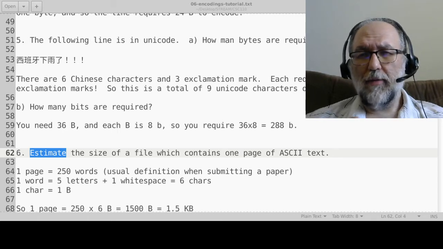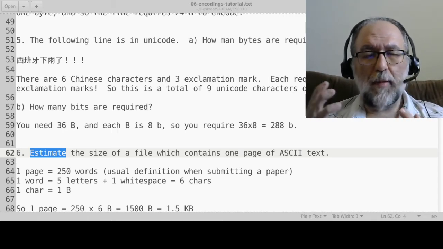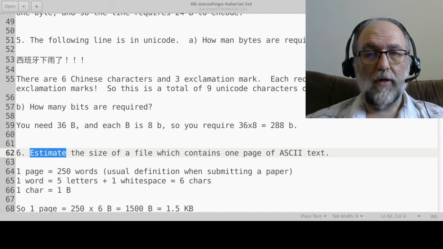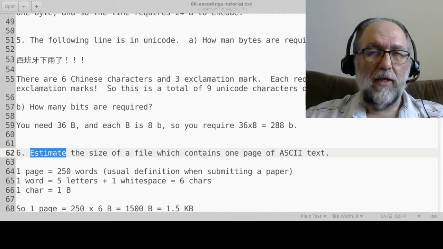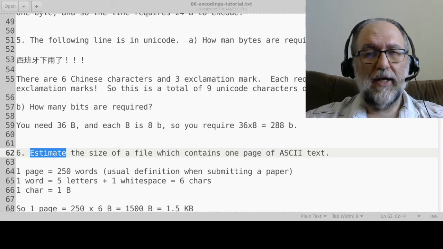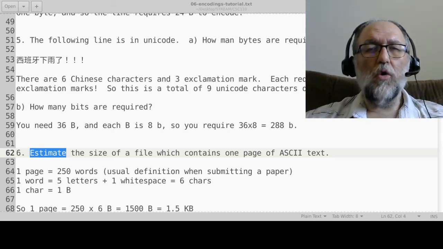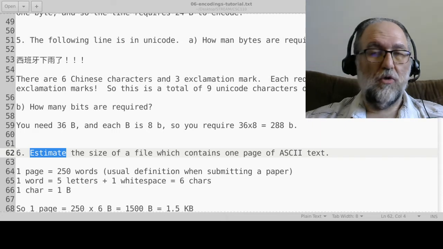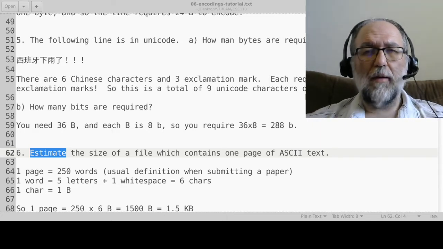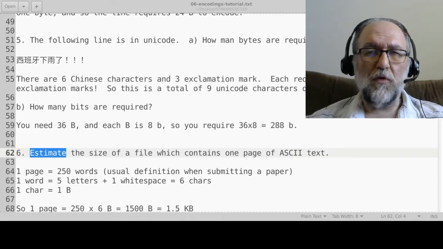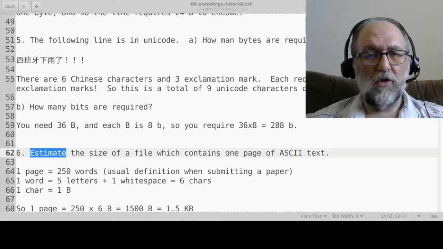But whenever I say estimate, it means that it doesn't have to be perfect, but it should be in the right ballpark. Like if you estimate that something is 1,000 and the real answer is 1,000,000, that's really off. But if you estimate 1,000 and the real answer is 1,500, that's kind of close. You'll know that you're off because you'll have the totally wrong metric prefix or whatever. It'll become clear what we mean by estimate. If you're wondering exactly how do you estimate, don't worry about that too much. Right now it'll become clear as we go on.